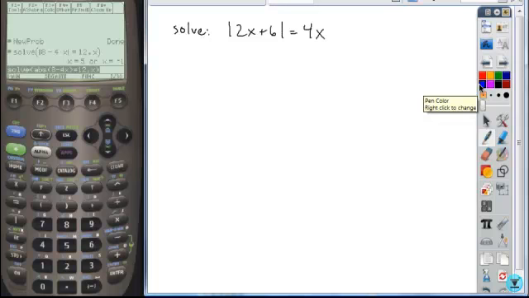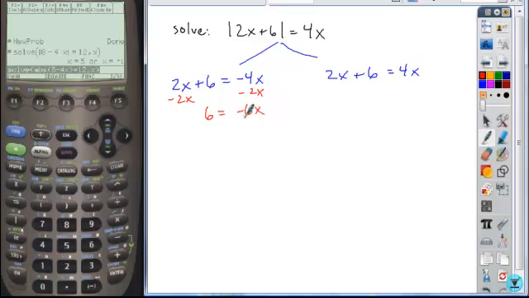All right, so let's take a look at this, both solving by hand and then also solving by calculator. If we solve by hand, we isolate our absolute value expression, which is already done. Then we're going to split it. We get 2x plus 6 and 2x plus 6. Again, always start with the expression that's inside the absolute values. Set it equal to exactly what's there, the 4x, and then set it equal to the opposite of what's there, so minus 4x. Then look to solve each equation independently. Here, if I move all my x's, let's just say we move the x's to the right here. Subtract a 2x, we get 6 is equal to negative 6x. Divide by negative 6, we get x is equal to negative 1. So here's one possibility. Do the same thing over here. We'll move everything to one side, also move it to the right. We get 6 is equal to, in this case, 2x. Divide by 2, and we get x is equal to 3. So here's our two possibilities.